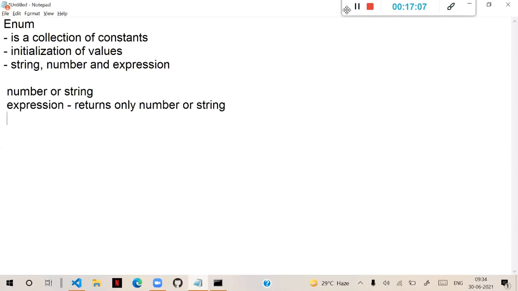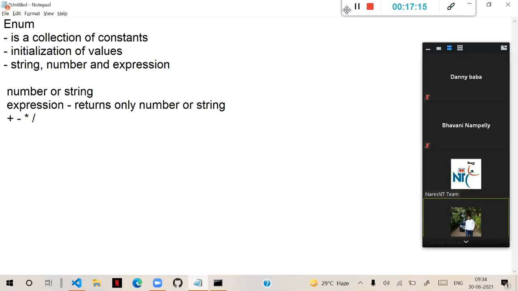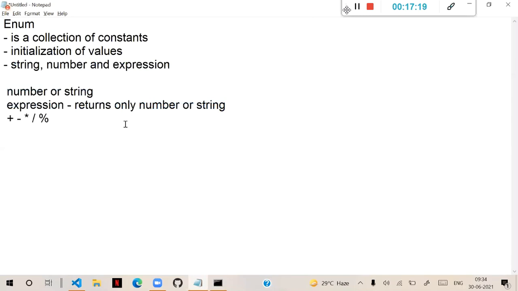So enum can have only these operators like addition, subtraction, multiplication, division, modulus. Enum can have another option like binary operations. So you can have binary, and these are all binary. You have exponent, tilde.